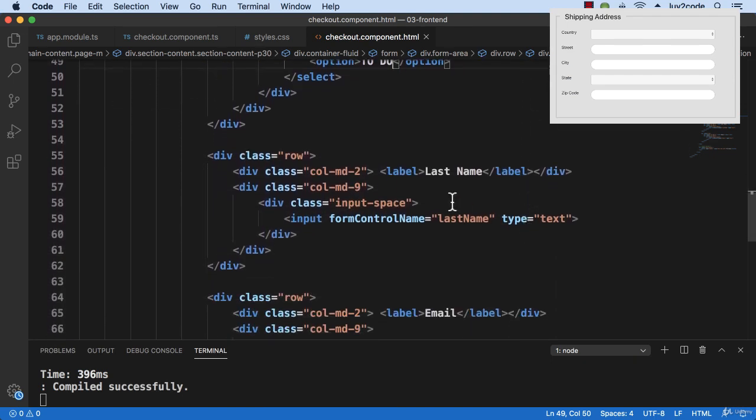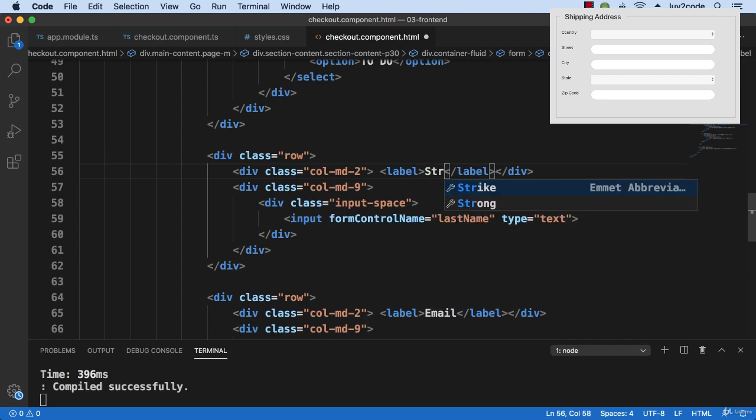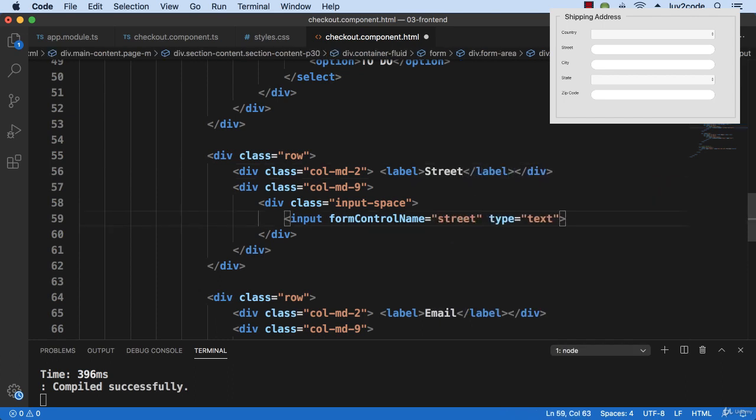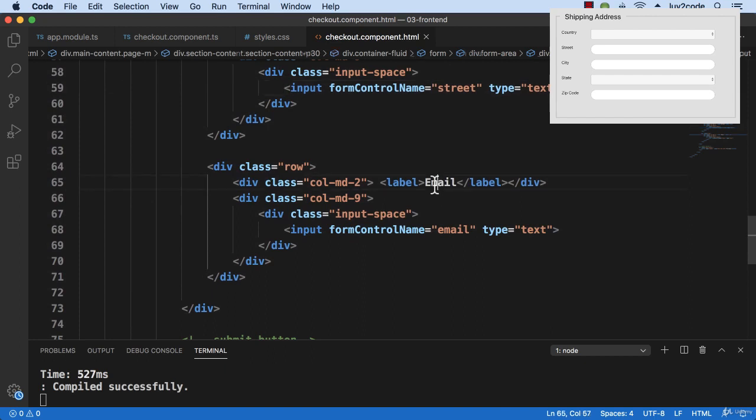So this will be street. And then we'll have city. And then for state, it's going to be a drop down.